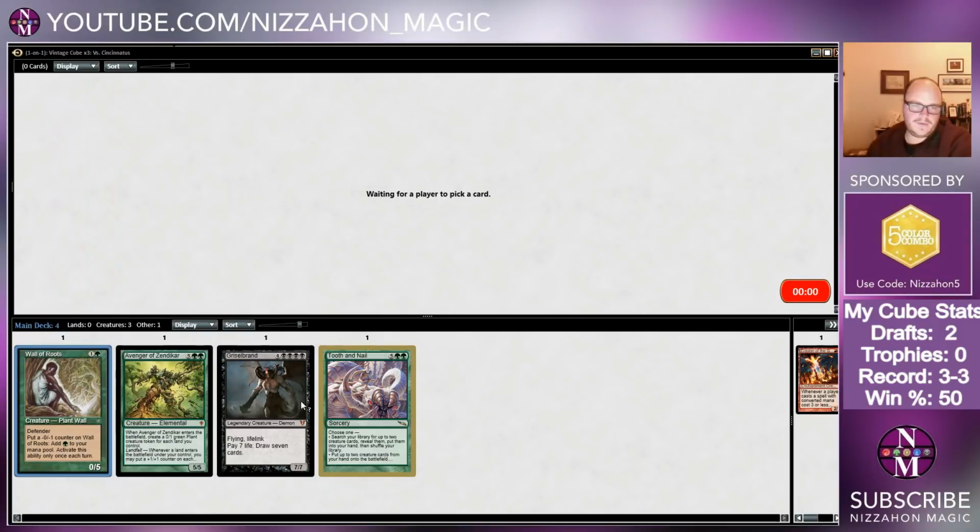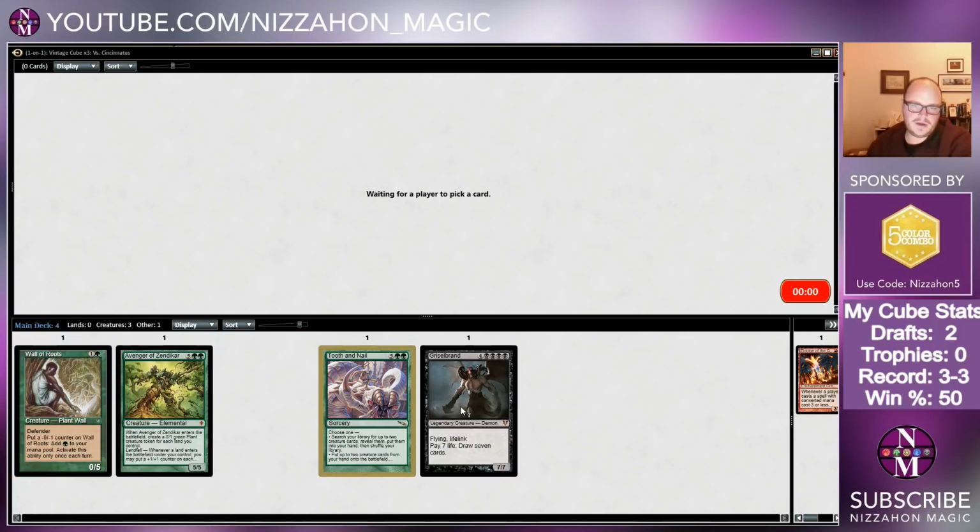We need more ramp. We need reanimation, maybe. I mean, we may end up just being a green ramp deck and not playing Gristlebrand. But we'll see.